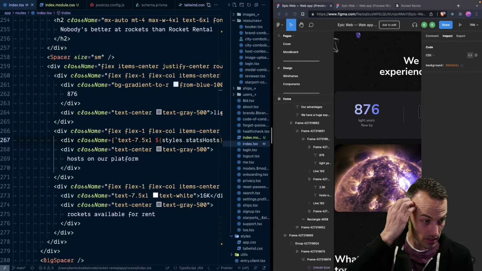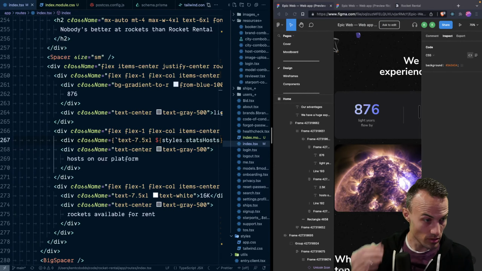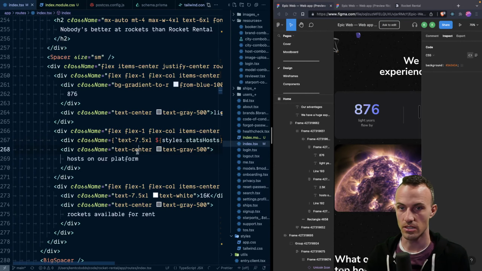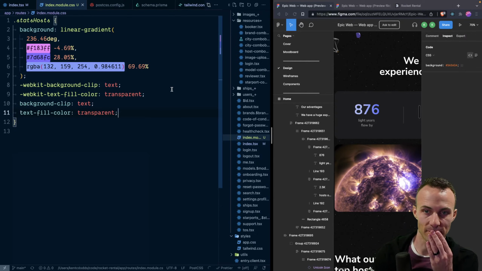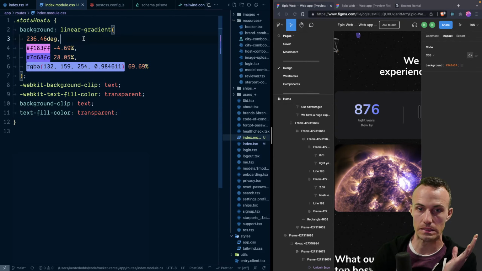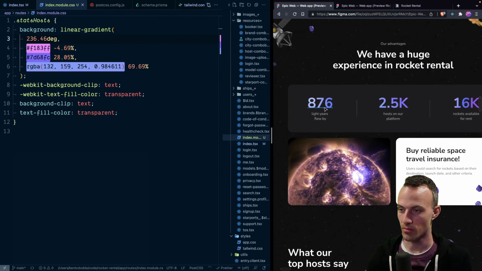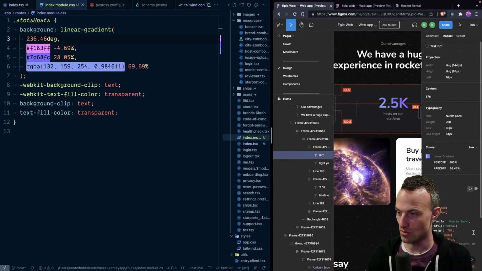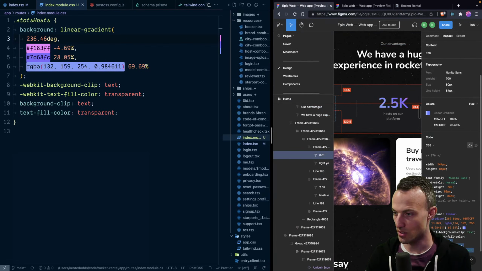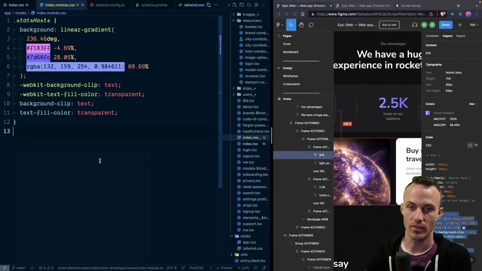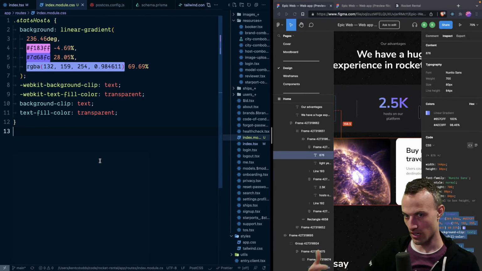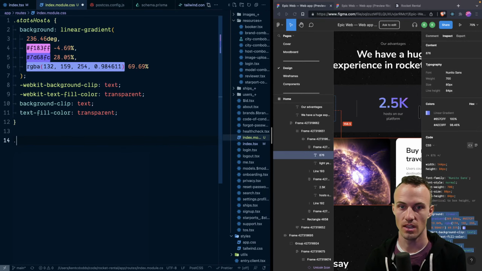Being able to do the percentages though, so let's look at that. I don't know if you could do this degree thing. So we're just going to go with this, and this is actually not a bad thing because I do think it's useful to know how to do both Tailwind and regular CSS stuff.